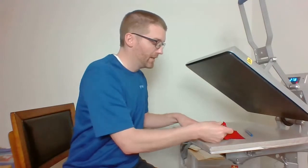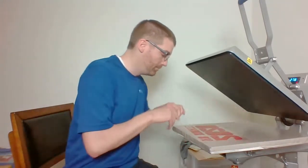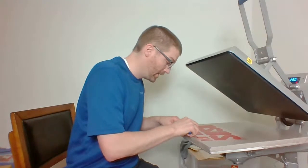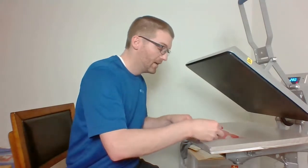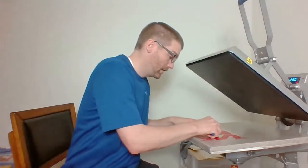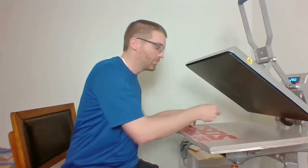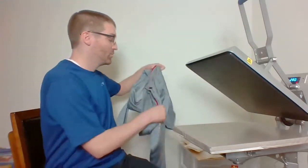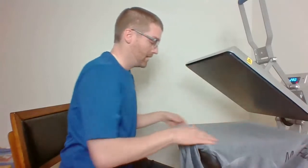Now, I know some of you, it's tough to really explain weeding, like how easy something is to weed. We feel really good about this material, that it's to call it UltraWeed, because we think it's the best out there in the industry, the ultra weeding experience, because you can weed it on the weeding table. You can do fine detail because of the tacky backing. You can do larger details and have easy pull and release without breaking. So I wouldn't even hesitate to use this product for large name and number combinations that are going on to poly t-shirt type jerseys, because it presses at 260 degrees. You're not going to find a whole lot of materials out there that'll press at that and not scorch those polyesters. So I'm going to split that shirt now that I have it and get to the back print area.